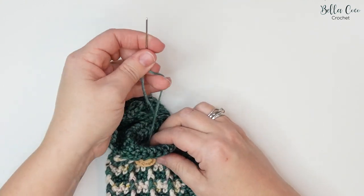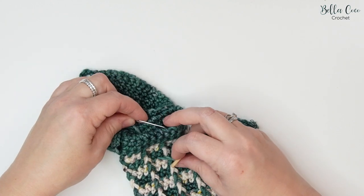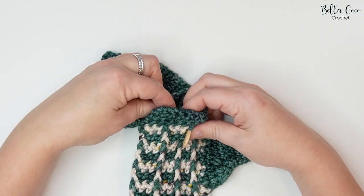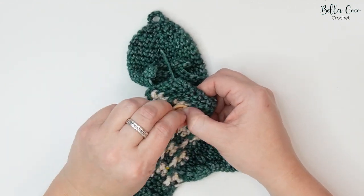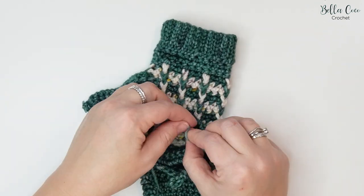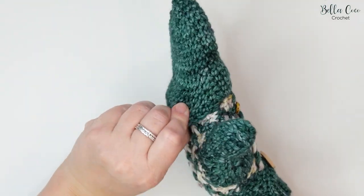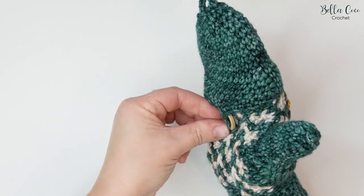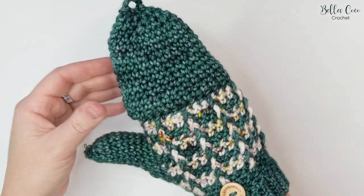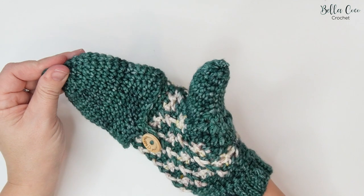Make sure you've still got that tail end, and place the button. Make sure it's not twisted. And then I'm going to come back through, and back through. And there we have the second button to keep that nice and secure. So you can do one of these or both of these, it's totally up to you.